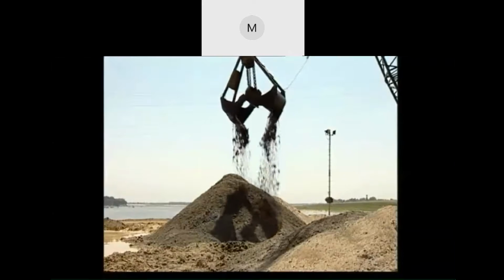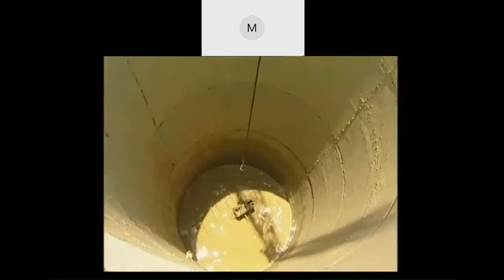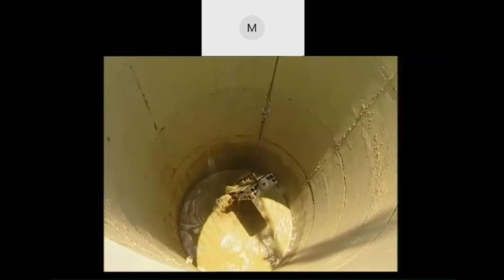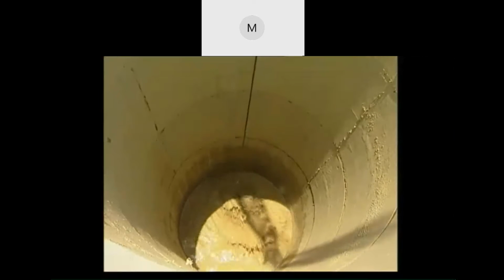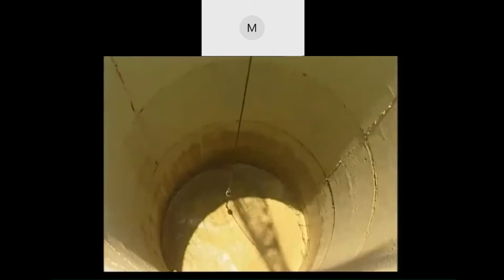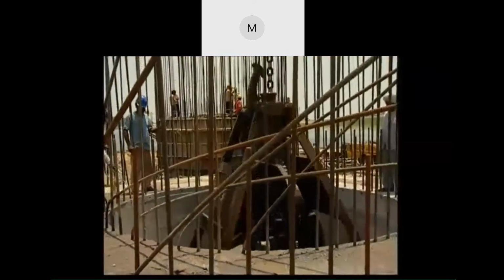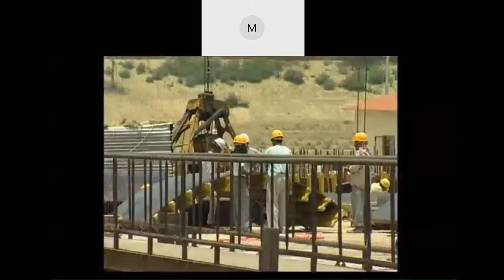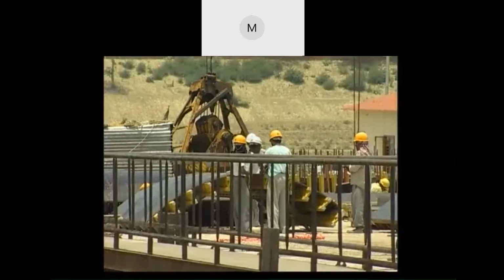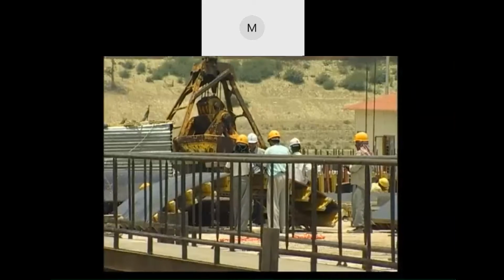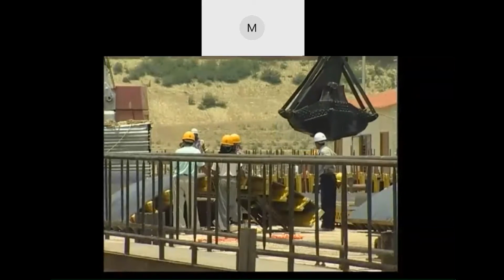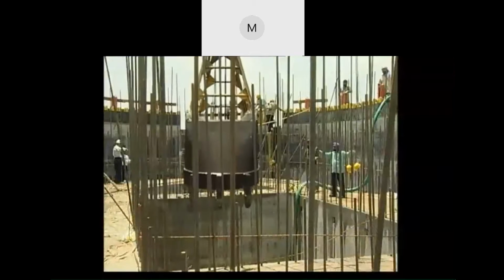In the case of hard strata, chiseling and grabbing method is deployed to loosen the strata, and muck is grabbed out from inside the dredge hole. Care is taken to carry out grabbing in a uniform manner inside the dredge hole. In the case of double wells, the grabbing is carried out uniformly in the outer dredge holes, employing 2 cranes, followed by the inner dredge hole.